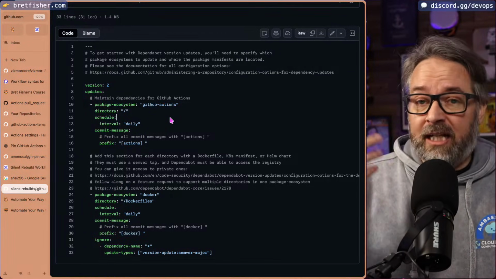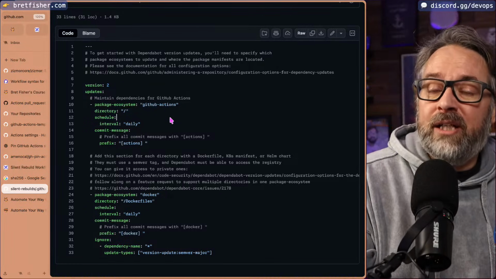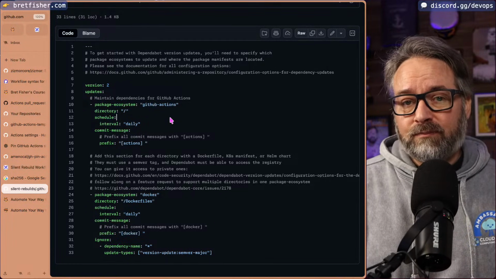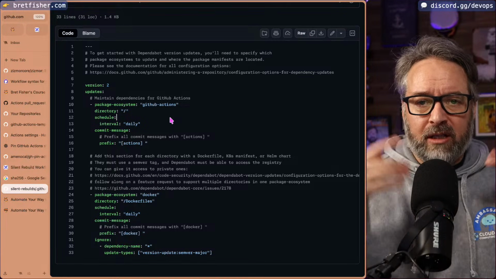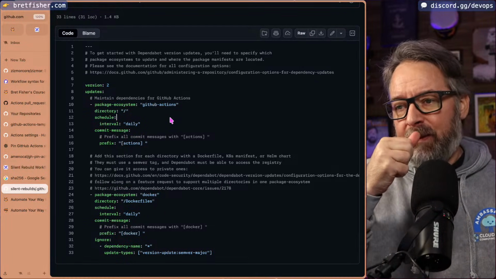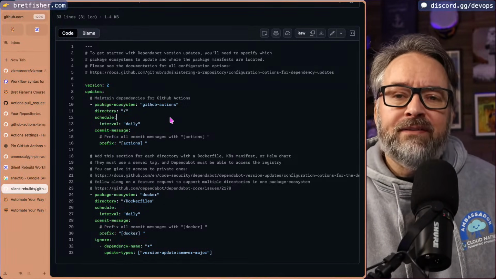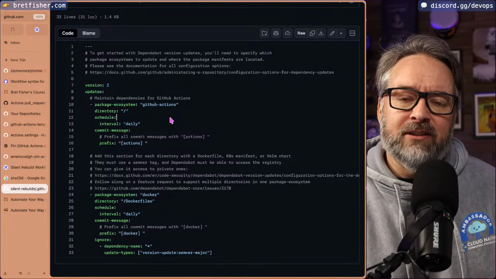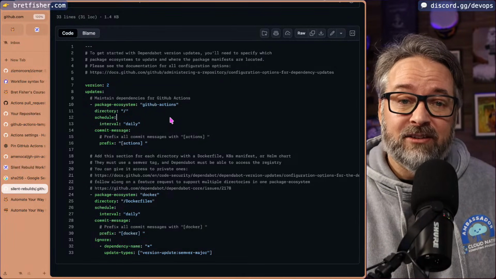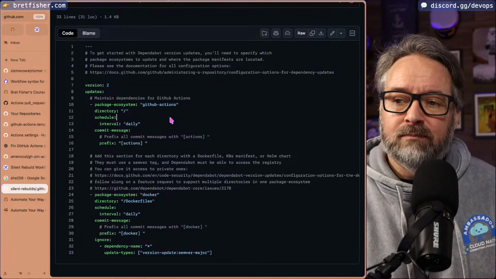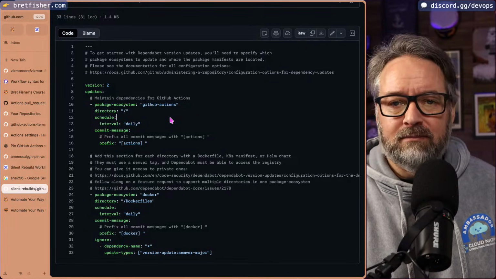You'll get lots of daily PRs, especially if you live in NPM and JavaScript land. You get lots of actions that update often if you use a lot of that kind of stuff in that ecosystem, if you use a lot of third-party tools. And if you have 50 repos, it sucks because you're going to get one PR per repo and you have to approve them all. There's a lot of toil there. So yes, I like it. I recommend it.